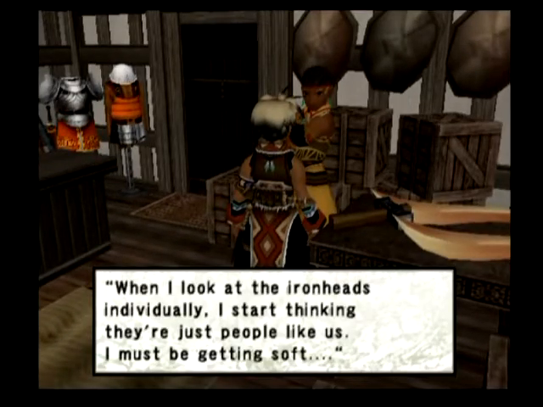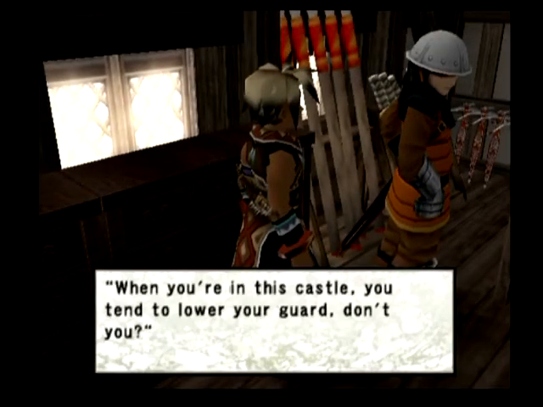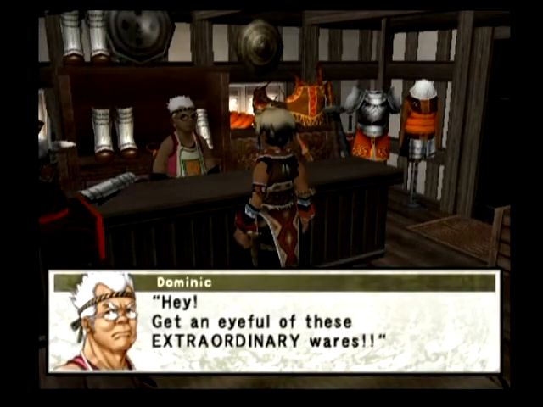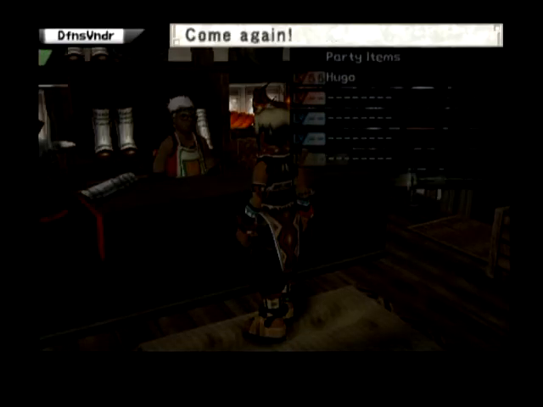When I look at the Iron Heads individually, I start thinking they're people just like us. I must be getting soft. No, you're just finally getting realistic. When you're in this castle, you tend to lower your guard, don't you? Nope. I never have my guard up. Hey, Dominic. Hey, I got an eye full of those extraordinary wares! Don't want anything.